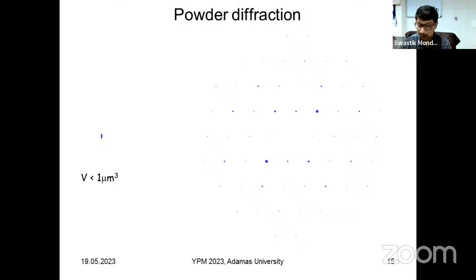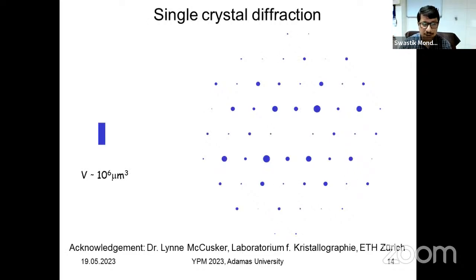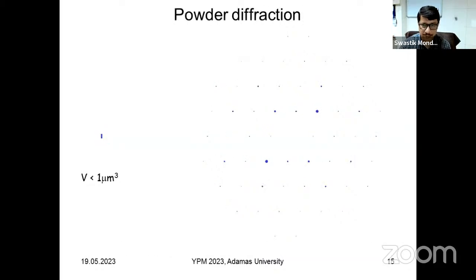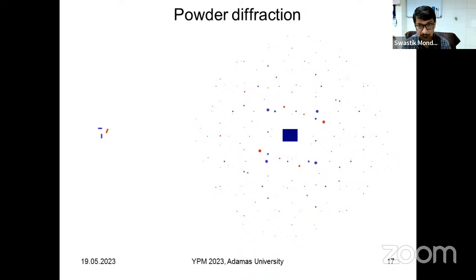Now, if you look at it, the orientation of the big single crystal and the orientation of the small one is the same. Now, if I put another tiny crystallite in a different orientation, for example, a perpendicular orientation, we'll get again the same diffraction pattern, but it will be rotated by 90 degrees, because the crystallite is rotated by 90 degrees from the previous one. If I put another one in another random direction, the diffraction pattern will be the same, but rotated by that random angle. If I put another one, it will be the same case.